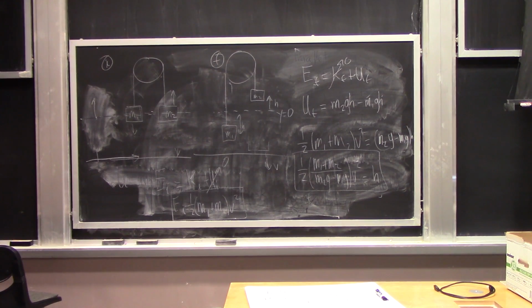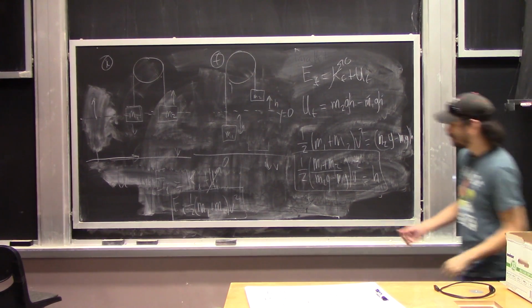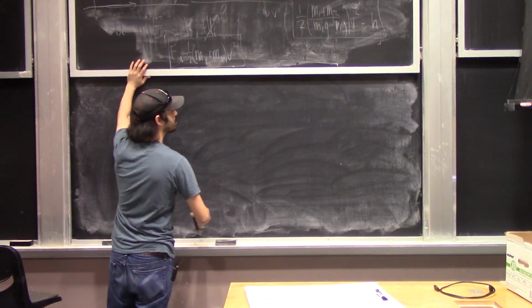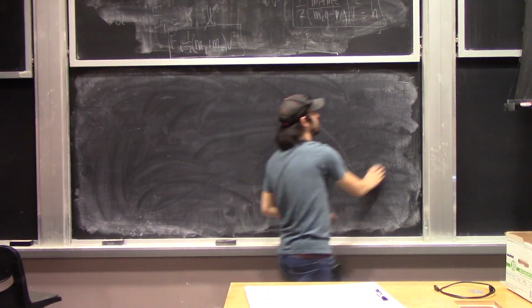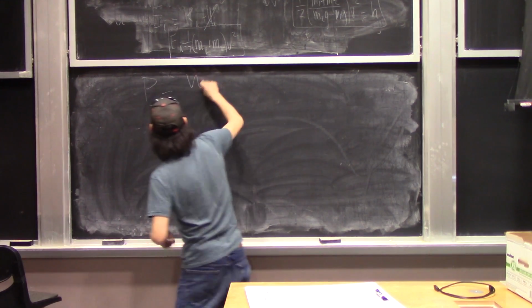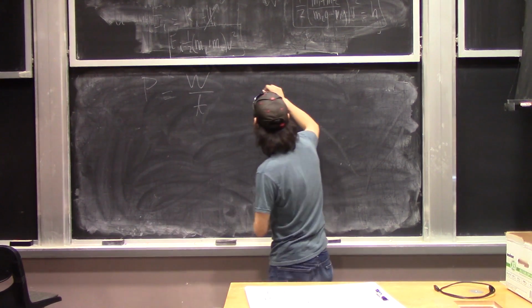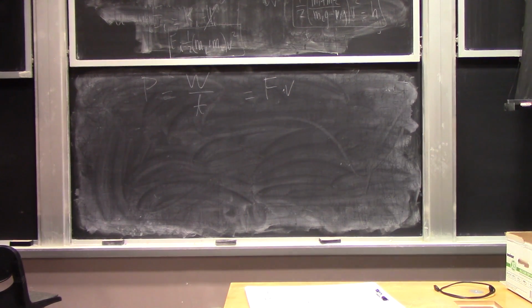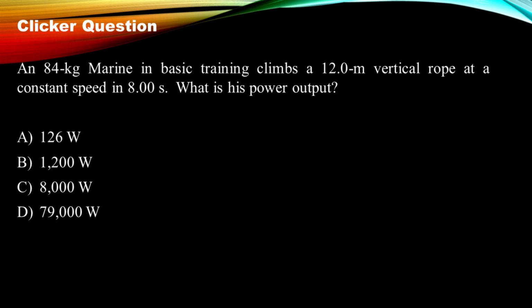So now what we want to do is talk about a quantity called power. The way that power is defined, power is the amount of work done per some time. You can define power in a couple of different ways. You can define it as P, which is going to be the work per time, or you can say that this is also equal to the product of the force and the velocity. Okay. So go ahead and use that definition and calculate this one right here. What you'll find is the answer you get won't be exactly one of these, but it'll be closer to one of them than any of the other ones. Okay.